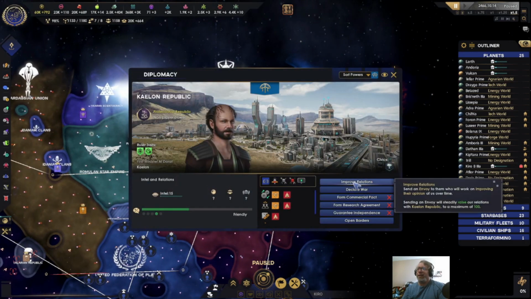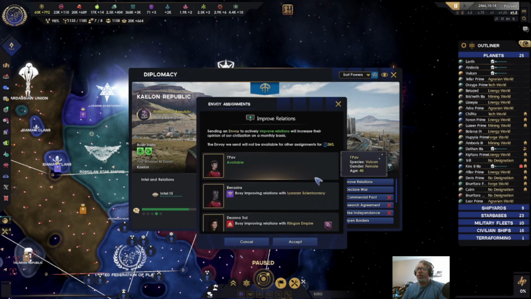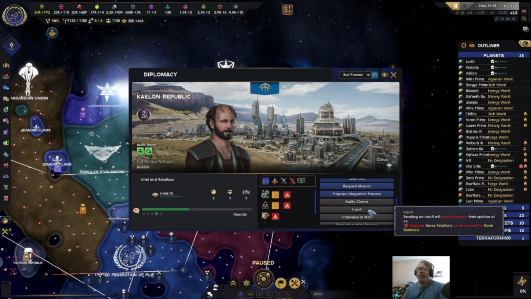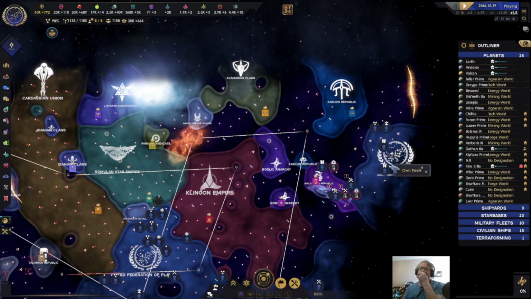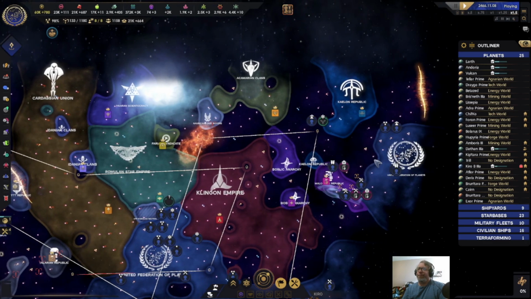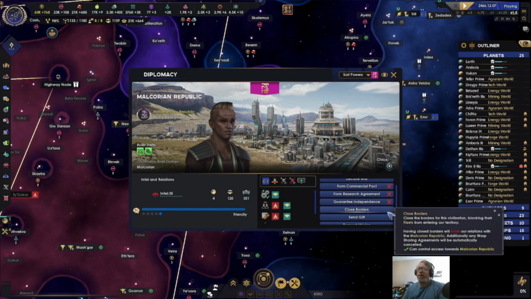All will be resolved. What do we get if we... oh, that would have been nice. Alright, sure. Improve relations with... I propose... Wow, okay. Our ways are not likely to change. Down to -5.